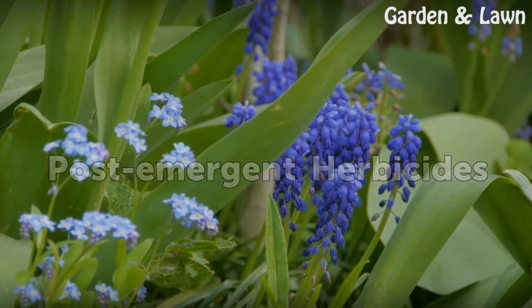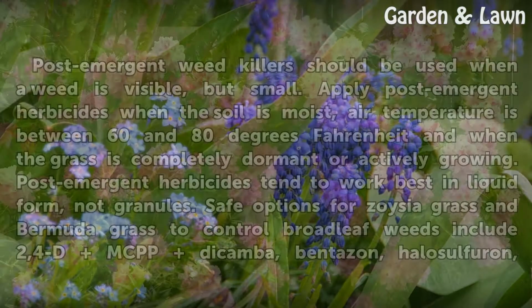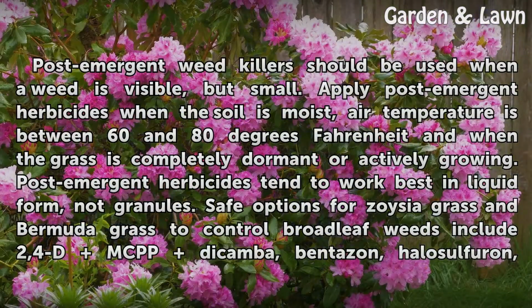Post-emergent herbicides. Post-emergent weed killers should be used when a weed is visible, but small. Apply post-emergent herbicides when the soil is moist, air temperature is between 60 and 80 degrees Fahrenheit and when the grass is completely dormant or actively growing. Post-emergent herbicides tend to work best in liquid form, not granules.